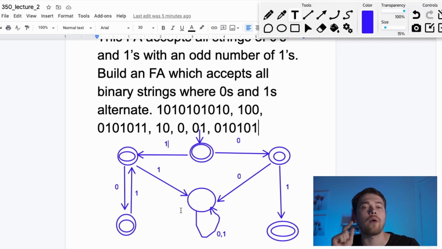Now it comes to a case very similar to what we talked about last time. Let's think about the physical meaning of each state. If we are in this state, what does that mean? That means the last symbol we read was 1, because if we're coming from over here, the first symbol was 1. If we loop around over here and come back to this state, then the last symbol was also 1, and we're still accepting. If we're over here, the last symbol was 0 and we're still accepting. If we're over here, that means we're done.